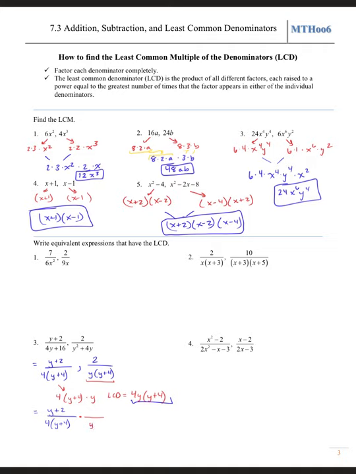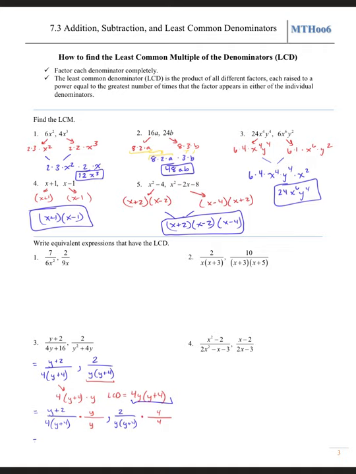But if you multiply the denominator by y, you have to multiply the numerator, or else you'll change the fraction itself. And then we do the same thing, 2 over y times y plus 4, and you say, okay, again, what can we multiply this denominator by to give us the least common denominator? Meaning, what factor is it missing? And it's missing the 4. So if we have to multiply the denominator by 4, we have to multiply the numerator by 4 as well.